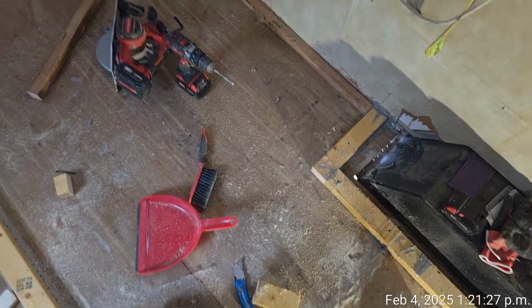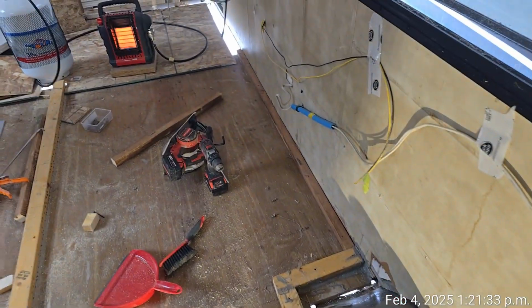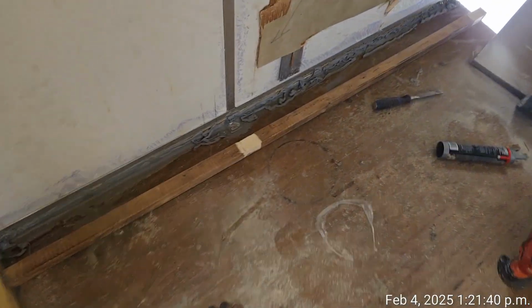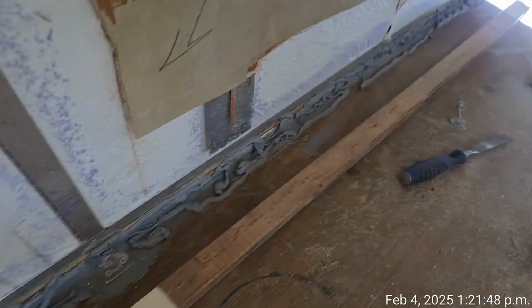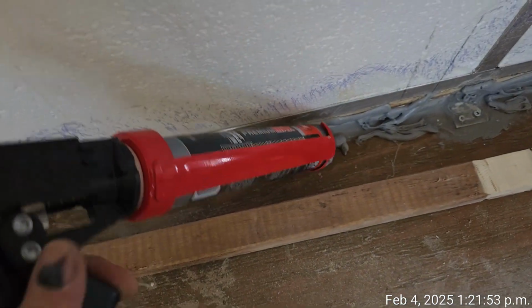And here I'm just building my kind of framework on the outside. You got a little bit of 1x1 or 2x2 there. Did it here, then when I did my little L brackets, I just notched it out. I'm using PL Max to make a permanent bond between the aluminum and then the floor and then the L brackets. So that'll be all kind of one unit.